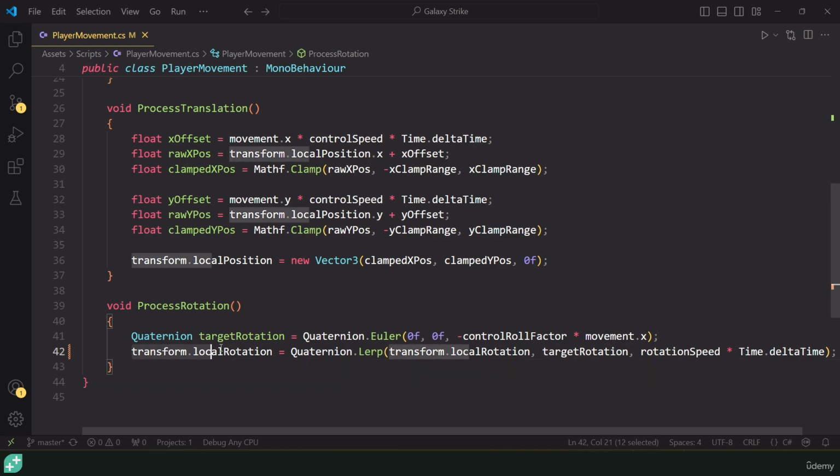Does that mean this is the quote unquote incorrect way to use lerp? Well, no, there's nothing inherently wrong with it. Depending on how you use lerp, you might need to be a little bit cautious on float precision errors and never actually reaching its final destination. But in our case, it's just fine for now. Let's go see what that looks like back in Unity.